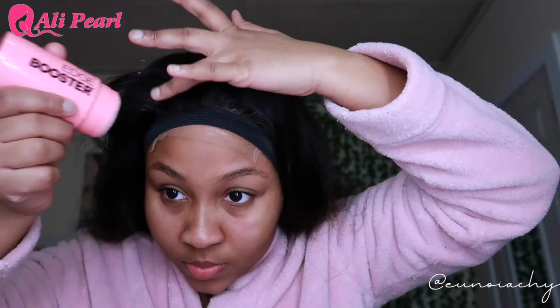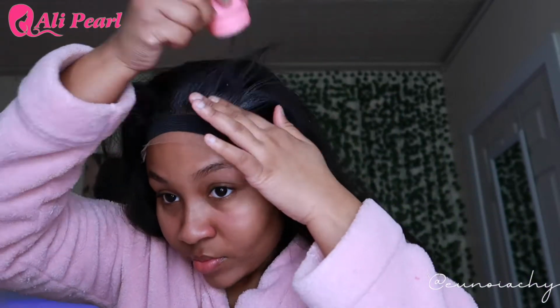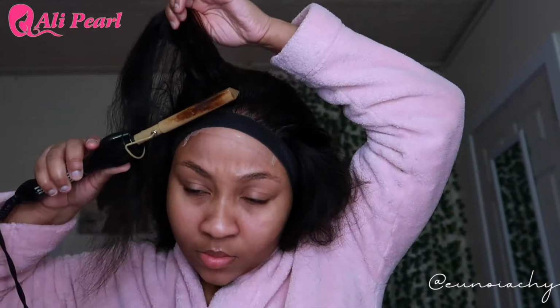Also, it was little to no shedding on the wig. Honestly, I don't even know if it's because it's body wave, but I normally don't really have that much shedding when it comes to body wave units. So this wig had little to no shedding.